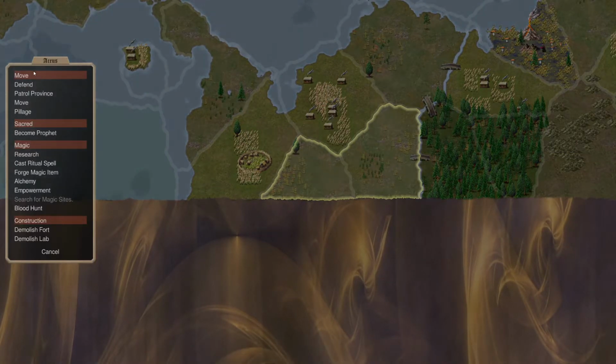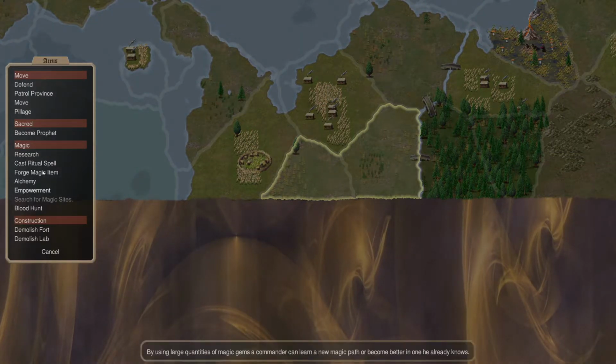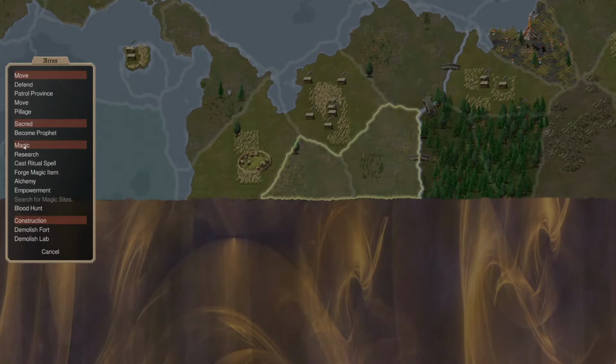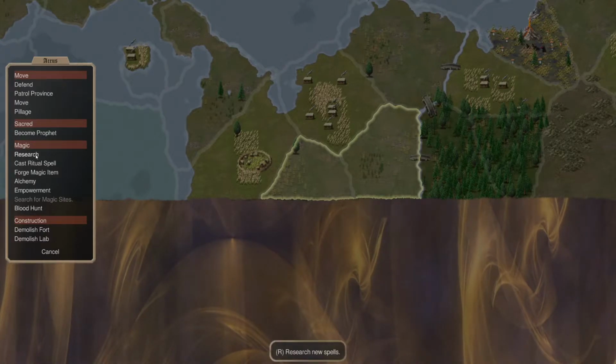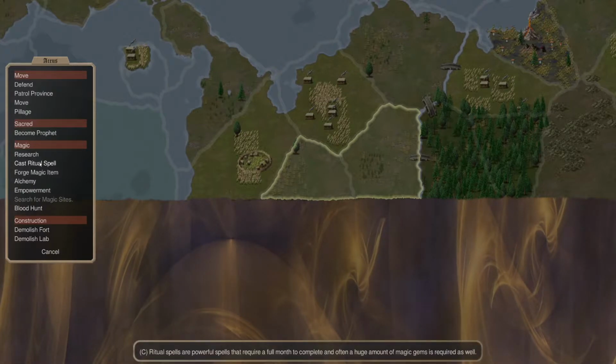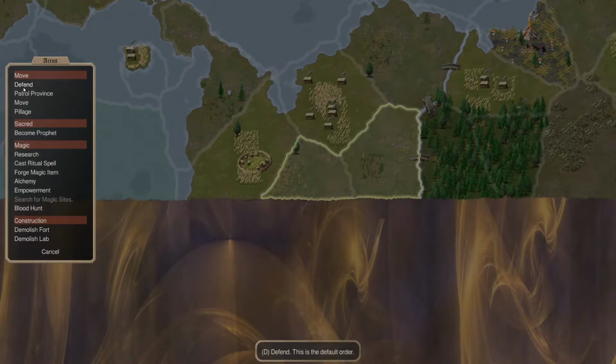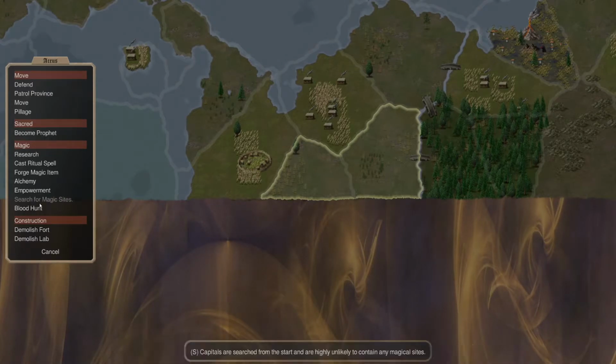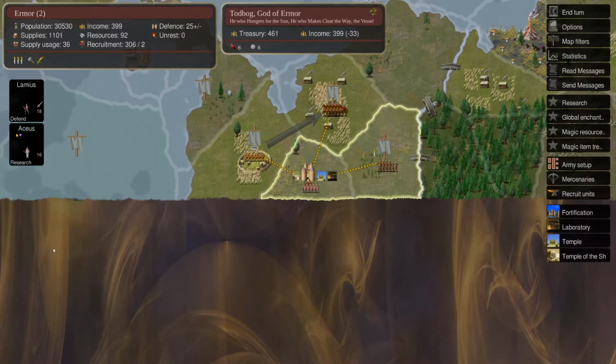As you can see here, we can do our different commands here, and based on the commands you choose, you'll get certain benefits. So for now, in the magic realm, this is where he's going to live mostly. We're doing research, and they come out doing research automatically, which is great. I think they used to just come out in the defend command, which is your default order. So that's nice. Eventually we'll be able to cast ritual spells, forge magic items, or any number of other things here. So in this case, research is what he needs.